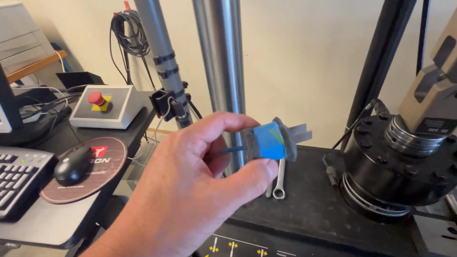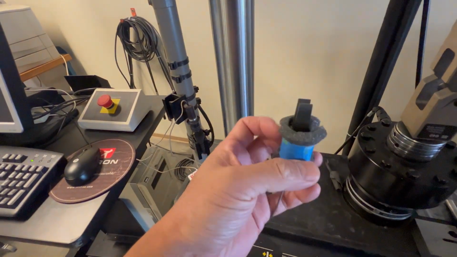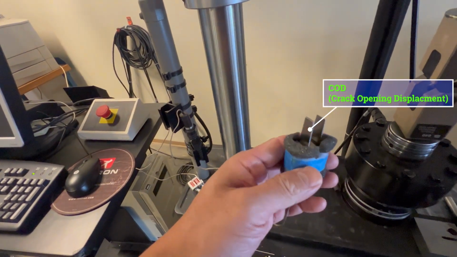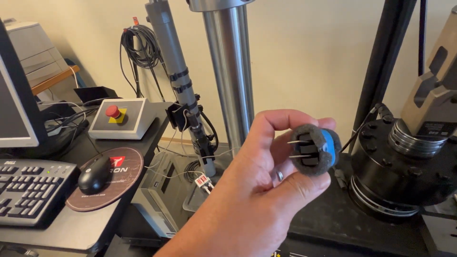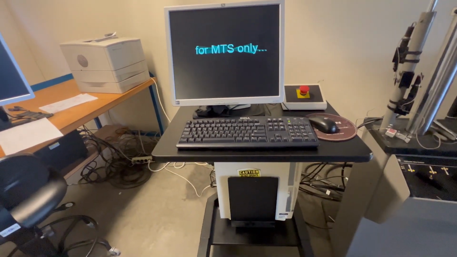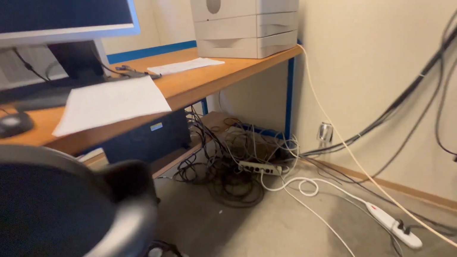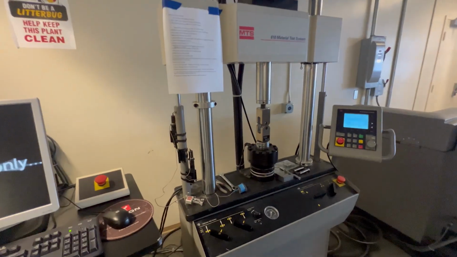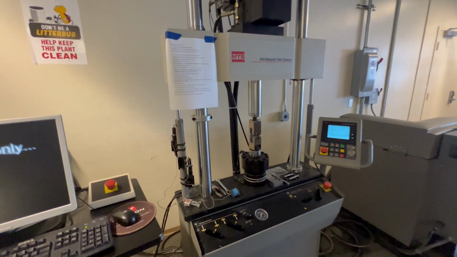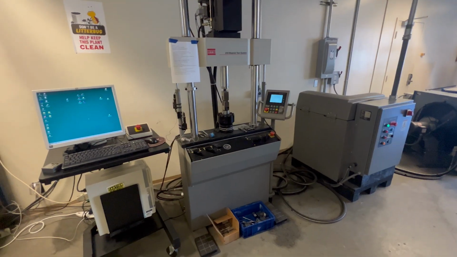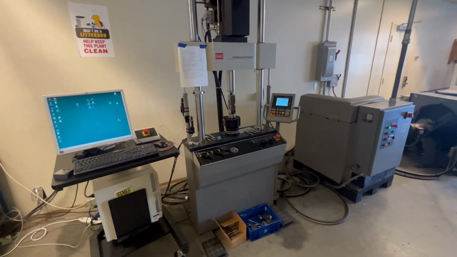For the K1C test, we need to connect a measuring instrument, which is this COD gauge, to measure the crack length during the test. We will talk about it later. On the left, we have the computer, which has the testing software installed, and the control unit, which is a data acquisition system. These two units generate the control signal to the mechanical components of the testing frame. Now we know the basic information of this machine.